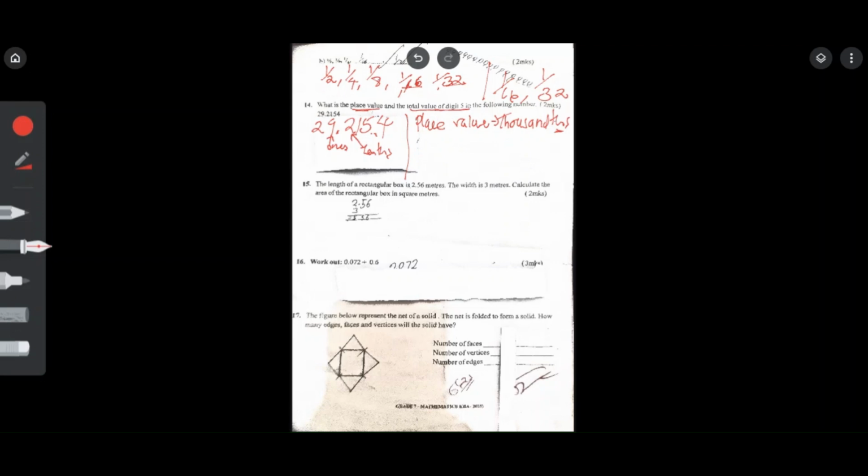Right, now I want to get the total value of this. Again, let me write the number the same way it is. You can read the number for me. I believe the number is clear. Is my work clear? So we want the total value of 5. I'll write 2, 9, then 2, 1, then 2 and 5, you have 4. This is the number that you are having there.